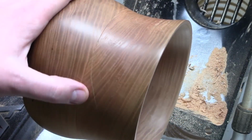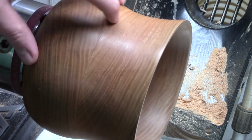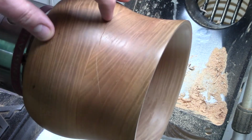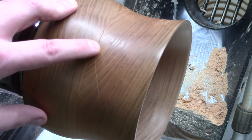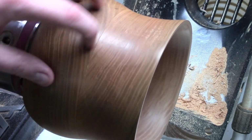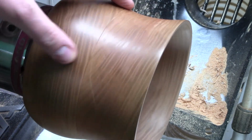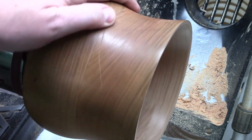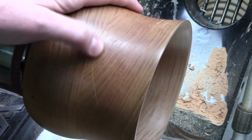So while I was finishing the inside, I noticed the lamination starting to split, and then this crack. I'd seen the crack before, but didn't think it was anything. But now it's starting to open up in the glue seam in the 2 pieces of wood. So I'm going to fill it with CA glue, and then I'm going to have to refinish the outside.